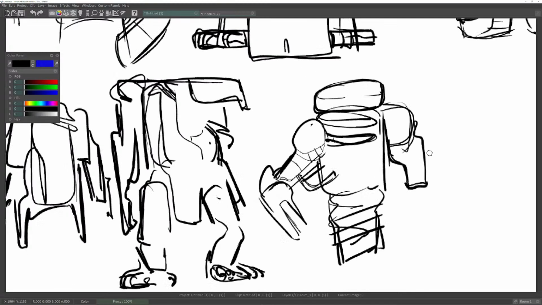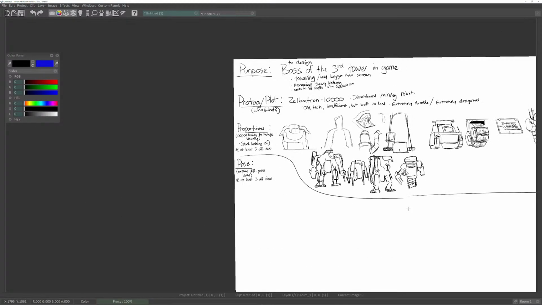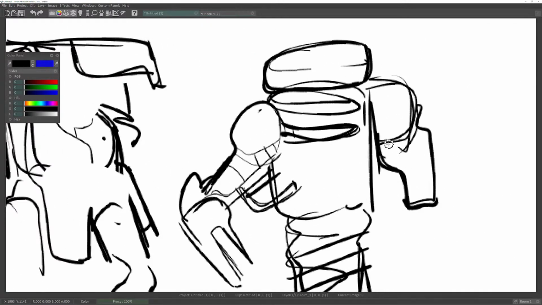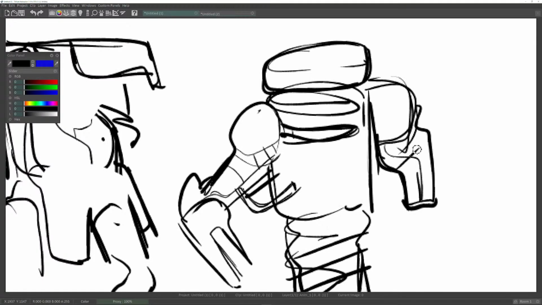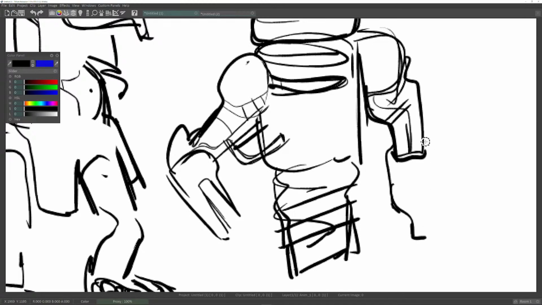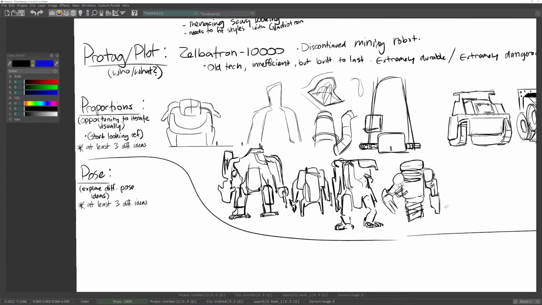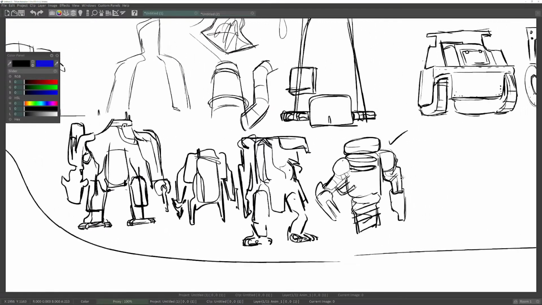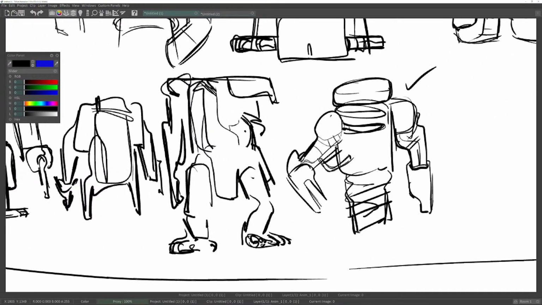But the idea is, do several thumbnails, and eventually we should come to some idea of, yes, this will work or this will not work. We'll realize whether or not we need to pivot, right, and come up with a totally different idea. Or maybe we need to look at some more references. But I think I'm onto something with this. I think this is not it yet, but this, I'm onto something.